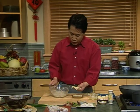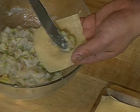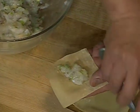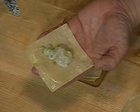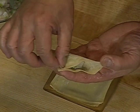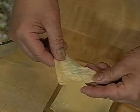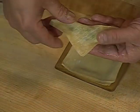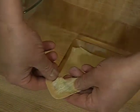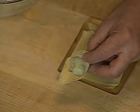And then I use a spoon, thinner spoon, and I do it like this. Okay, put it right in the middle. Put a tiny bit of egg wash right here. Egg wash right here, you see this? And then you fold into a triangle like this. Now you have a triangle. And then you put a tiny bit of egg wash, twist this backward like this, you see? Backward, right here. You have one wonton. Okay, I'm gonna make 2 wontons, okay?